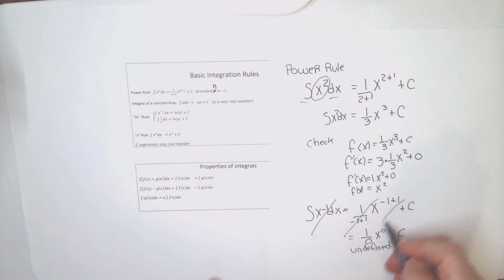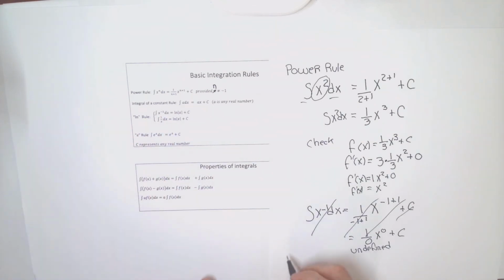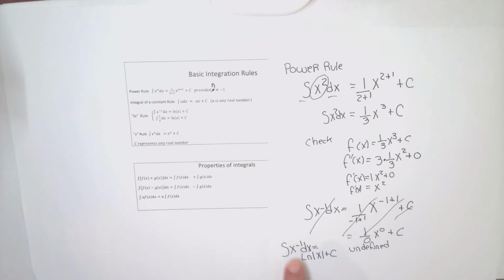If the exponent is -1, there's a rule, and it's the natural log rule. It says if I want to find the integral of an x to the -1 power, it can't just add 1 to the exponent and divide by the new exponent. The integral of this is a natural log, because the derivative of a natural log is 1 over x, or the derivative of the natural log of x is 1 over x. So this, when the exponent is -1, is the integral of the resulting. This function has a derivative of that. And I snuck absolute values in the formula. This is a little too complicated for right now. It has to do with the domain of this x to the -1 function relative to the domain of logarithms, but that's a little bit deep.